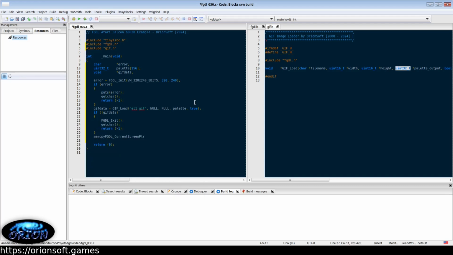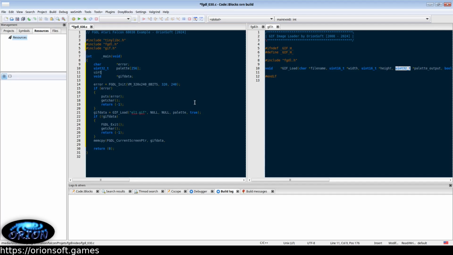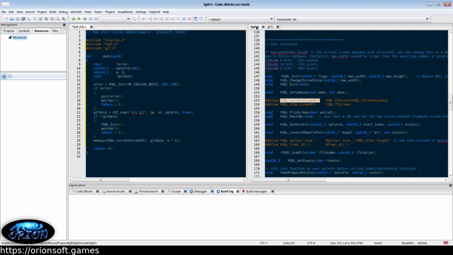we can transfer this data into the screen buffer using a simple memcpy, and set the screen palette using the GIF palette with the FGDL set palette function.